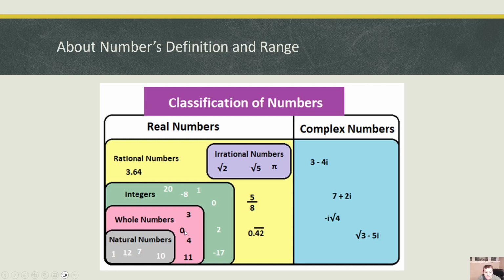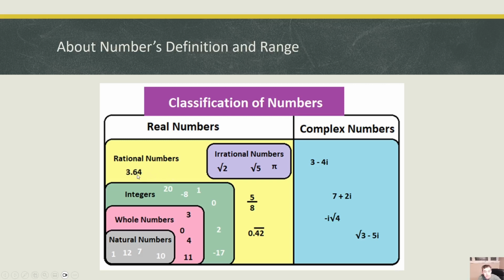With 0, we call that the whole numbers, which normally start from the positive whole numbers. Then if you have negative numbers, we call those integers. Integers are also whole numbers, but they include 0, the positive whole numbers, and the negative whole numbers. And if you start to have the floating point and numbers after the floating point, you get floating numbers, and you move to the rational number area.